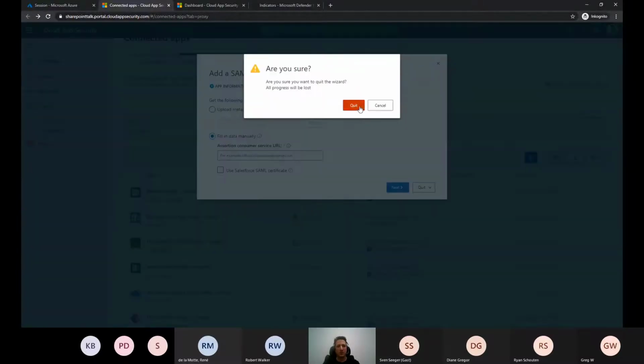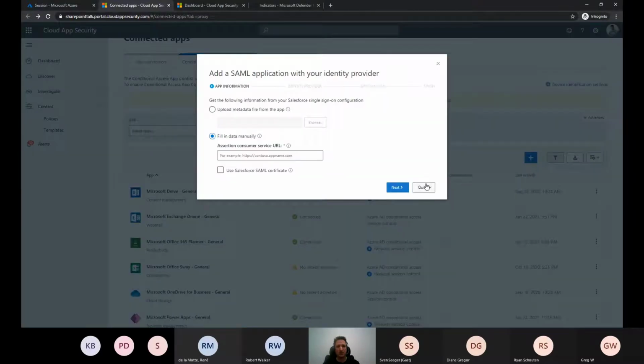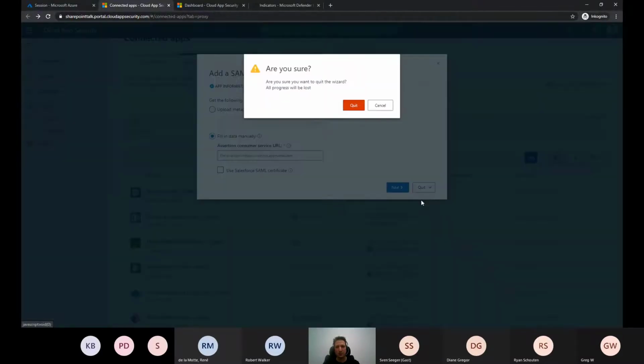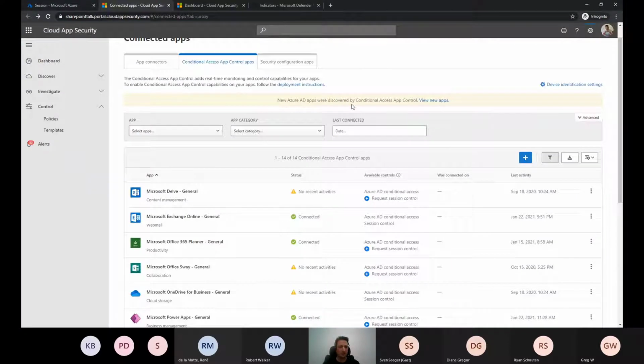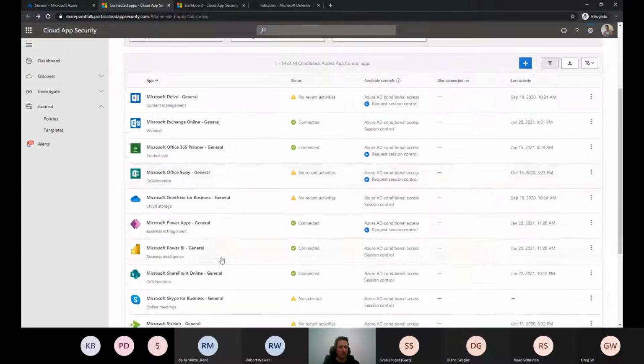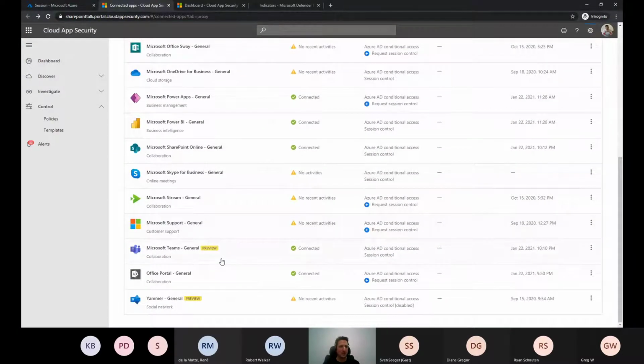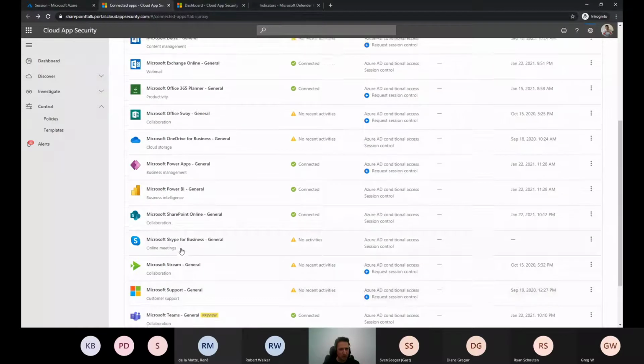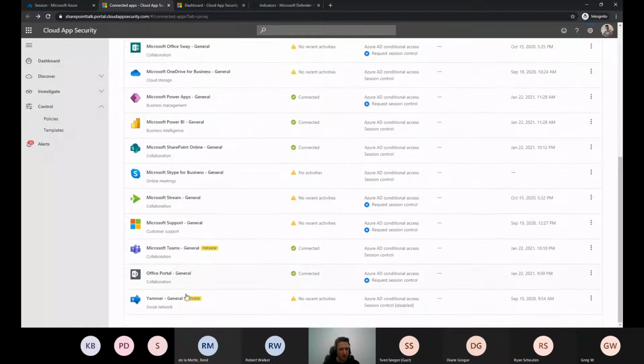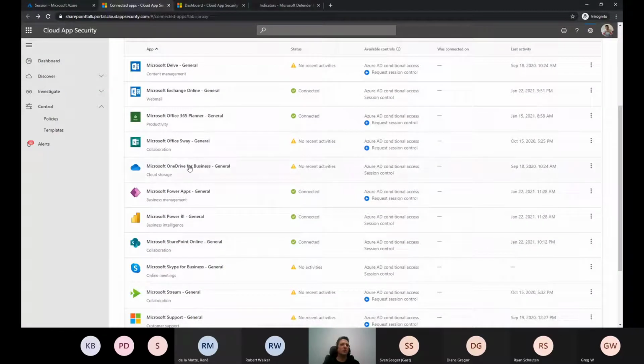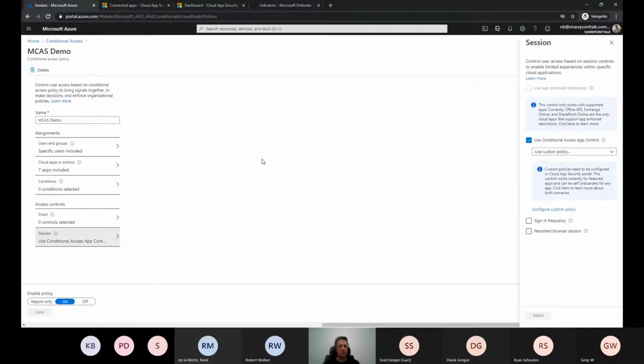And this is the reason why we can also use the other way to configure apps here. Let me see which app is still missing. Oh, I think there are a lot of apps already registered, but okay. So for example, Word Online is not registered here as an app. So let's say we want to use Word Online.